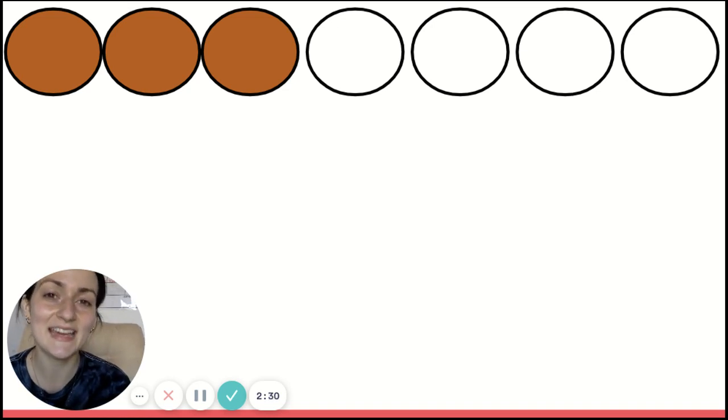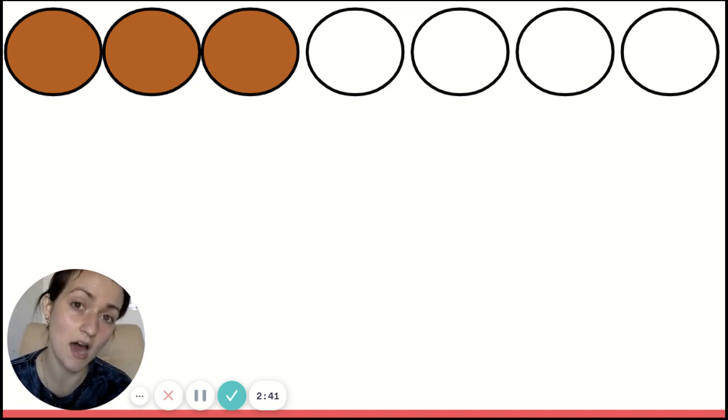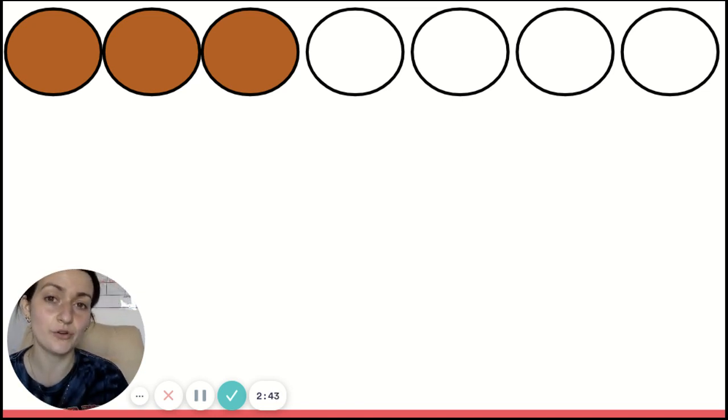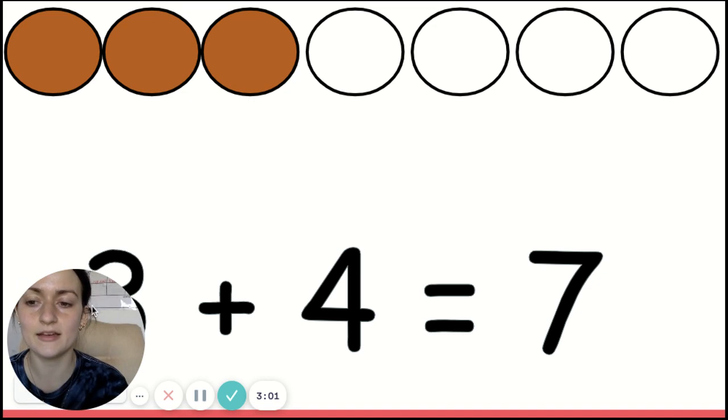You get to turn this into a number sentence. You could write it a bunch of different ways. You could write you had 7 balls, and 3 of them got muddy, and 4 of them did not. But I'm going to show you how I make sure that my number sentence matches my picture. I count like this. 1, 2, 3, and 1, 2, 3, 4. All together, 1, 2, 3, 4, 5, 6, 7. I have 3 in the mud.